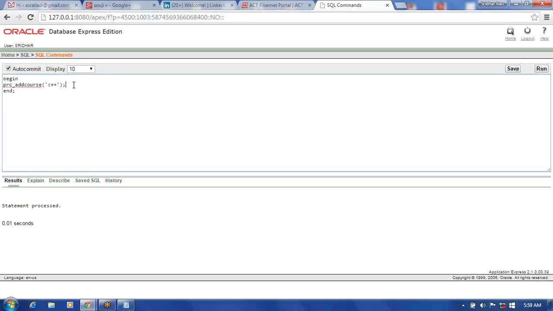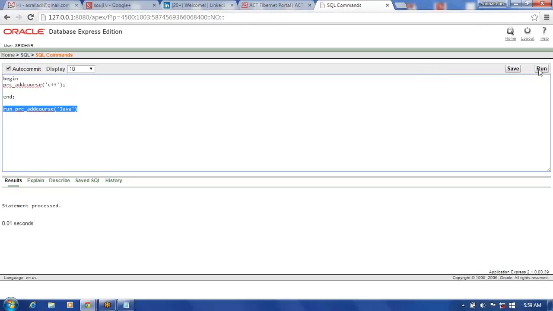No, but I just want to execute the script. This is an anonymous code block we have written. I just want to execute only the procedure there. Probably use run, followed by PRC_add_course. So inside this, probably I put Java. I think I do it this way.